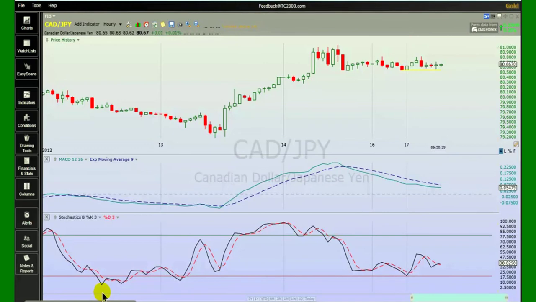As I demonstrate to you now, ladies and gentlemen, talking a bit about math, the MACD on the X time frame is equal to the stochastic 8.3.3 on the 4X time frame, and it makes sense. Ratio 1 to 4. The MACD on the X time frame is almost equal to the stochastic 8.3.3 on the 4X time frame. So if X is equal to 15 minutes, the 4X is the hourly chart. If X is the daily chart, the 4X is the 4-day chart. If X is the weekly chart, the 4X is the monthly chart.